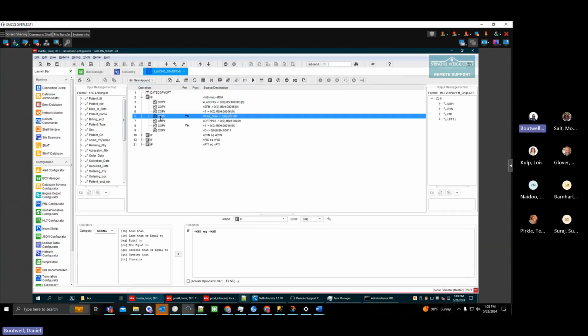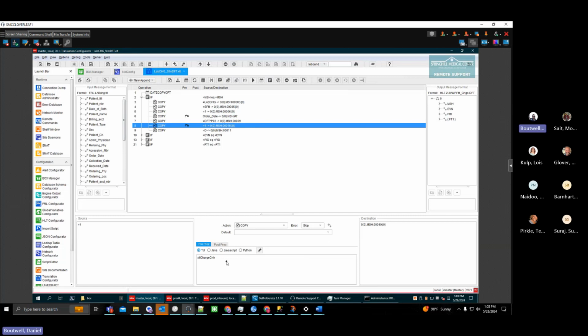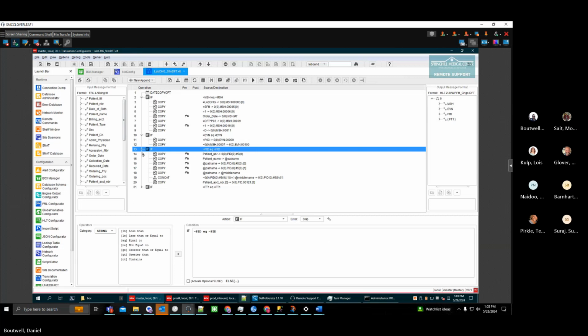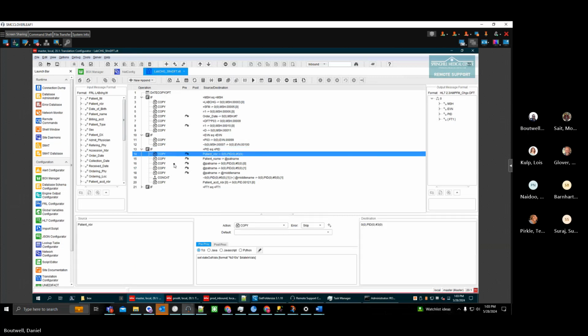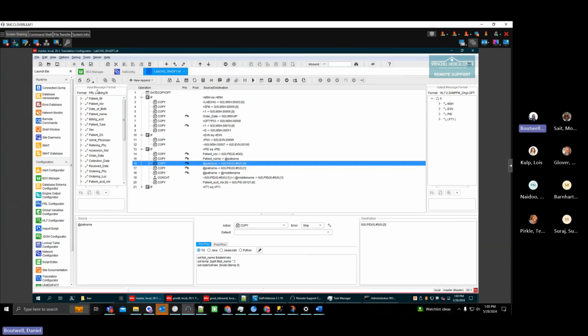You can see as we begin to build, we pull the order date and do some formatting to the date. We have a counter that we keep, we just add one, just a local counter as our control ID. You can see we do a lot of formatting. But here's a good example of picking up a CSV file or something and converting it to HL7.